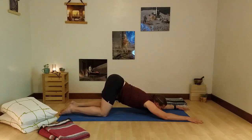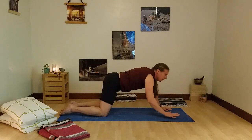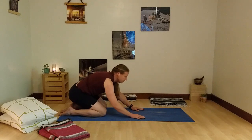So just one more breath here, melting heart. When you're ready to come out, engage your hands and your arms, press yourself slowly up into all fours, and then press yourself back into a child's pose. Your favorite version of child's pose.